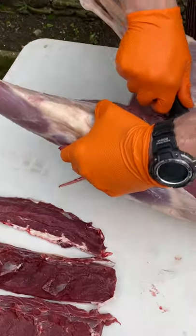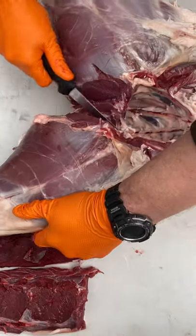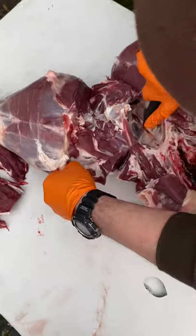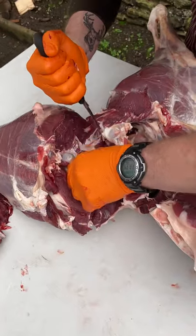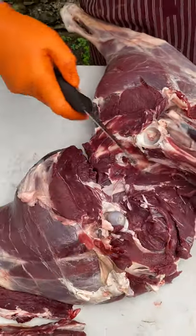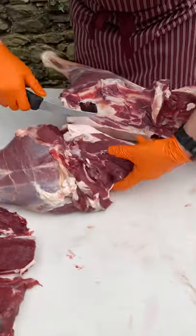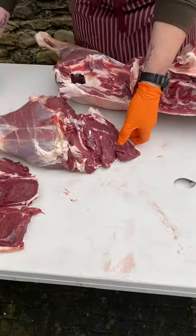Then at this point we open the leg right in the middle and follow along. We're following and keeping the knife tight to the bone. Once you go in a bit at all, you'll get the hip. Once you open the hip, keeping everything tight to the bone, come along like that — really tight to the bone. We follow it the whole way up along and remove the leg, keeping all the meat attached to the leg. As you can see already, we're maximizing the amount of meat we remove from the carcass.